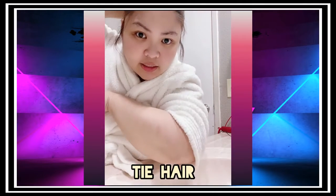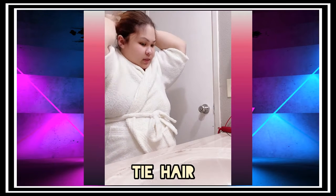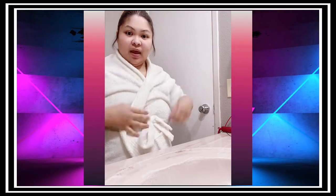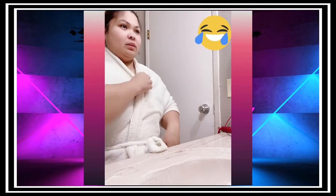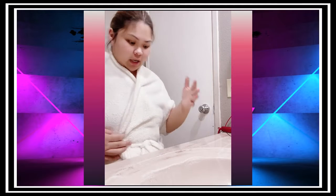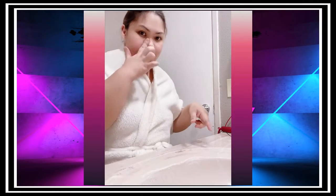So first, guys, itatay natin yung hair ko. Hindi siya magbasa. Kasi, my hair is clean. And I did put shampoo last night. So, all I have to do is blow dry it. I mean, put some dry shampoo and straighten it.